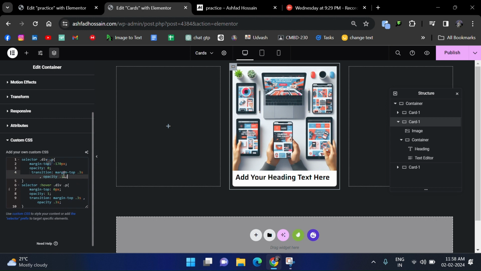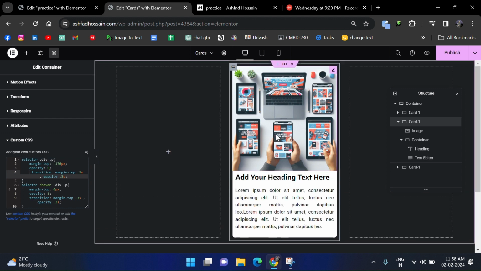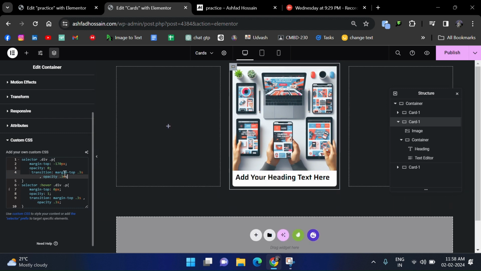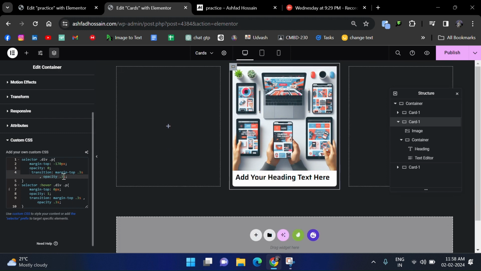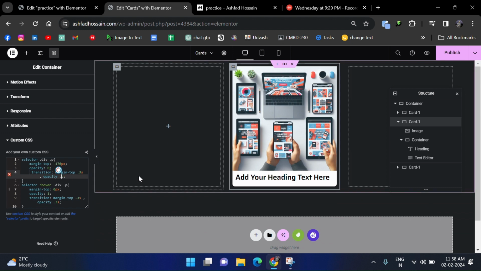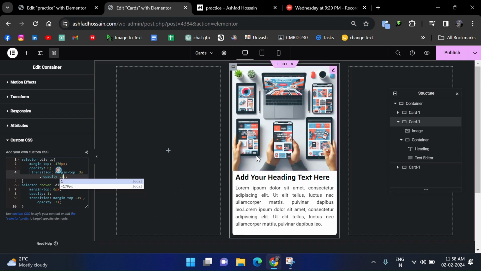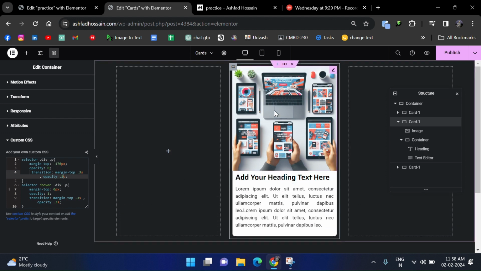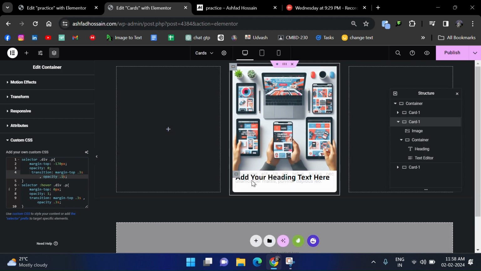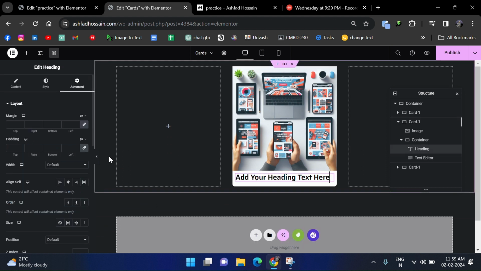Okay, and you can see that works smoothly. Okay, that looks good.